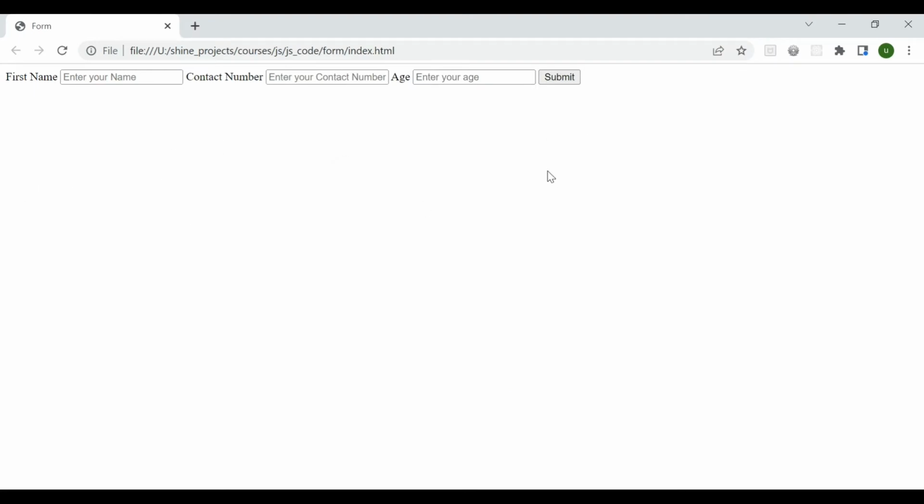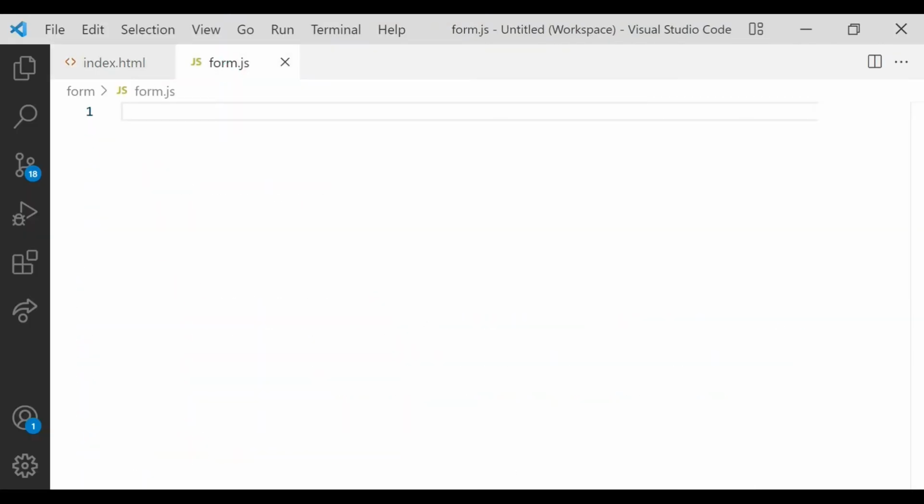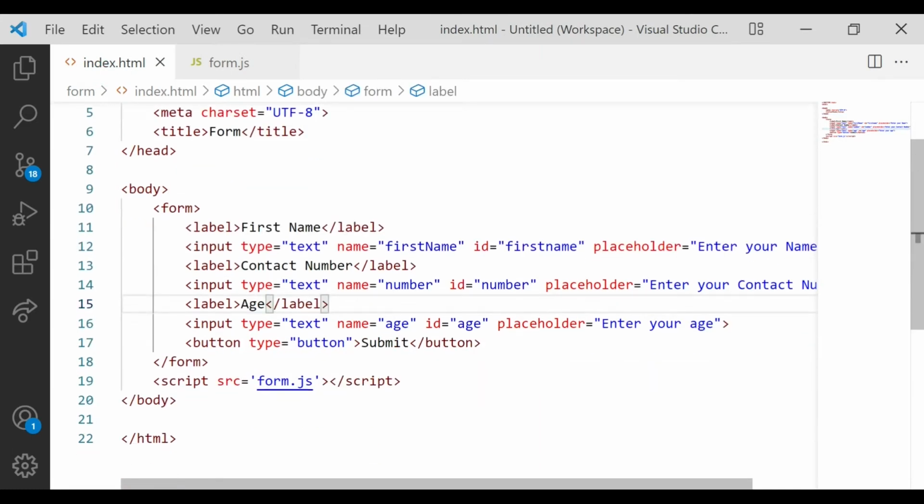Now definitely I want to add validation, so that is something we are going to handle through JavaScript. If you think about it, whenever the user enters data, either the user knows at that time that they've entered the wrong input, or when they click on submit. Today we are going to see how you can handle that through the submit button. When you click on submit, how does your form actually work, what actually happens?